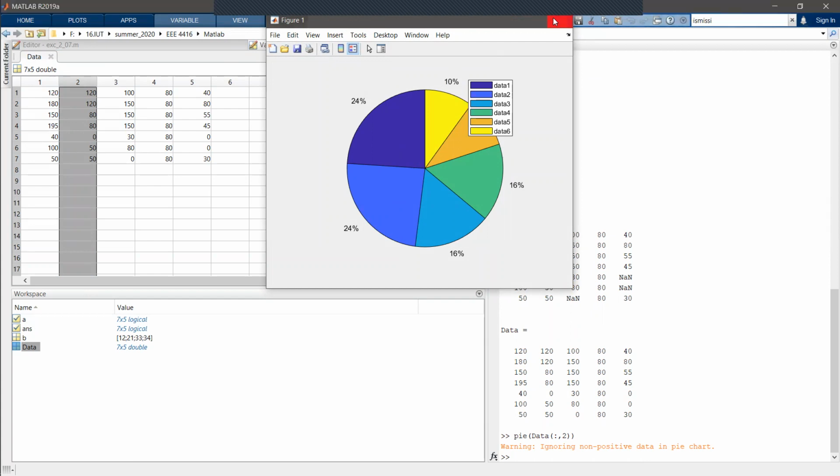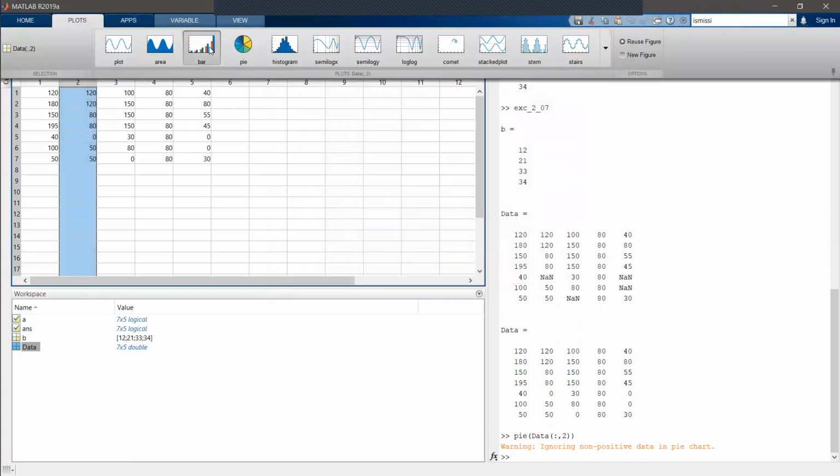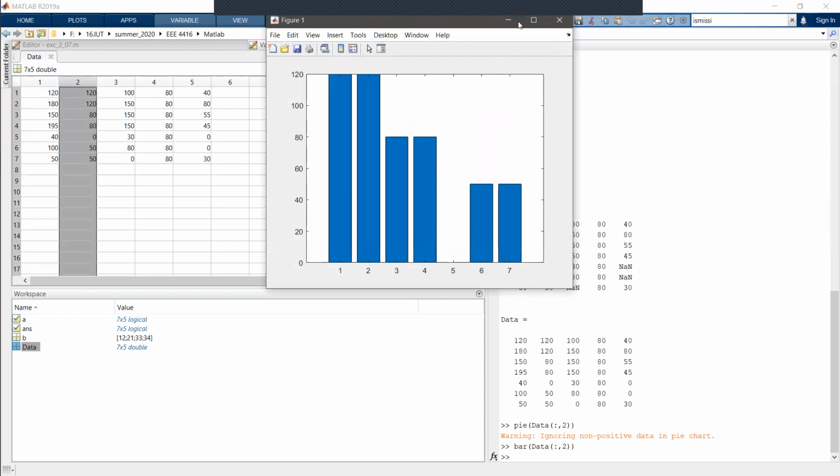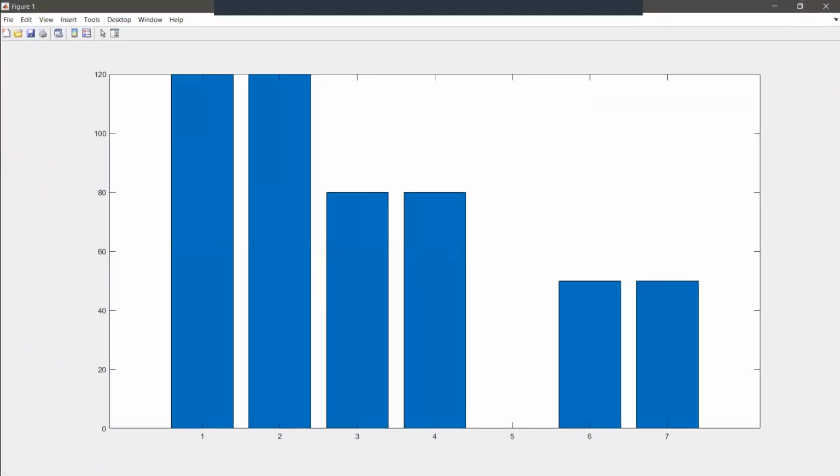We can actually do something more, like for example, if I try to plot something different like a bar plot. Now as you can see, it is showing that the first department had 120 students, second department had 120, third department had 80, fourth had 80, fifth department had 0. So what we can do here also, go to the insert, let's do some X label. Our X label was the departments, right? So I can just write it here, something like department.